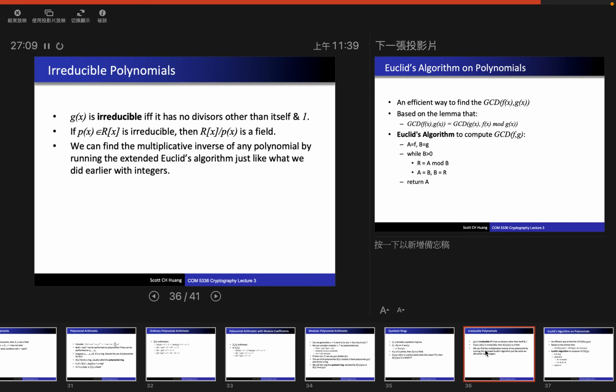So addition, subtraction is okay. Multiplication, let's see. We have a multiplication table. So we call this 0 and 1, right? 0 is 0 and 1 is 1. We represent the 0 as 0, 0, and then this is 0, 1, 1, 0, 1. Okay, 4 elements. Let's look at its multiplication table.